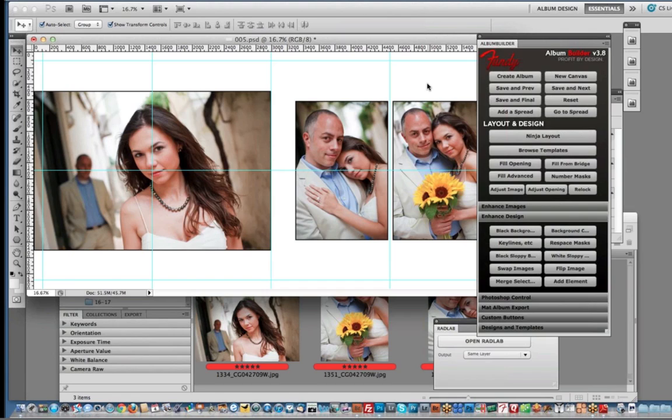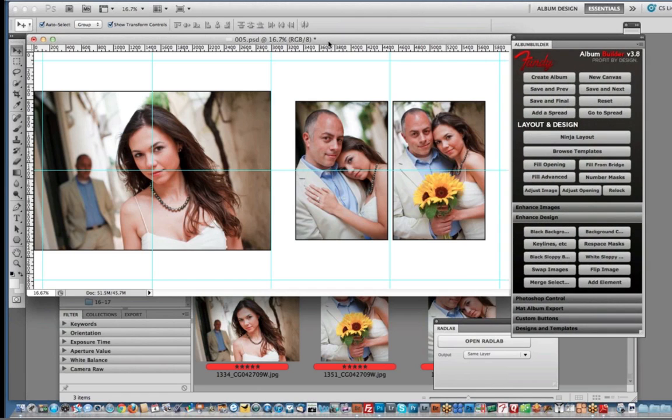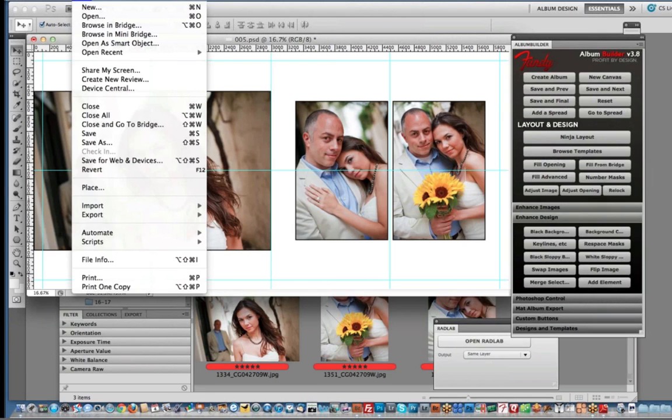If you want to add a graphical element, so for example, let's say you wanted to put in a background of some sort. You can simply, let's see, what's the easiest? Let's go ahead, and I'm going to go into my layers palette. Or you can do anything you want because we're in Photoshop. I'm just going to place texture.